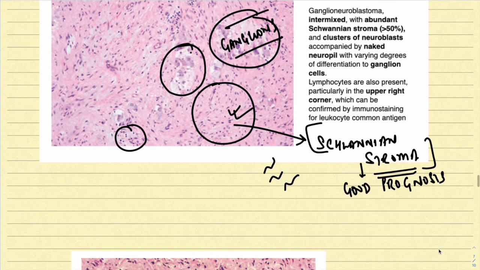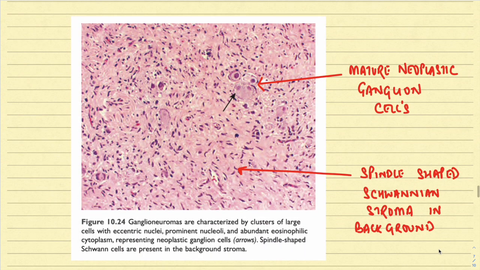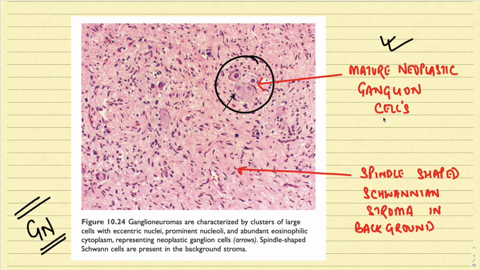Okay, let's go ahead. This is another diagram over here. This is the classical diagram of a ganglioneuroma. This is the most mature form of a neuroblastic tumor, wherein you will not see any primitive neuroblasts. You are just going to appreciate the mature neoplastic ganglion cells, and you can see the classical spindle-shaped Schwannian stroma cells, with a buckled nucleus, as I have already shown you previously. So this is all about your ganglioneuroma. So we have discussed in detail the histological features of neuroblastoma. We have seen ganglioneuroblastoma, and we have also seen the ganglioneuroma.